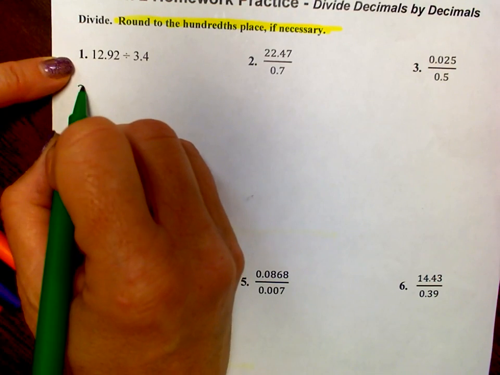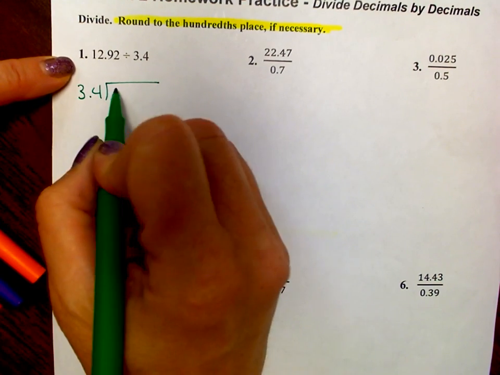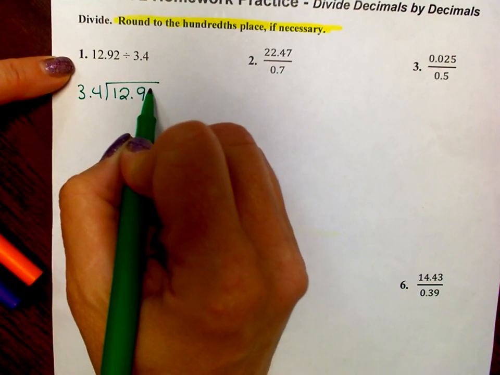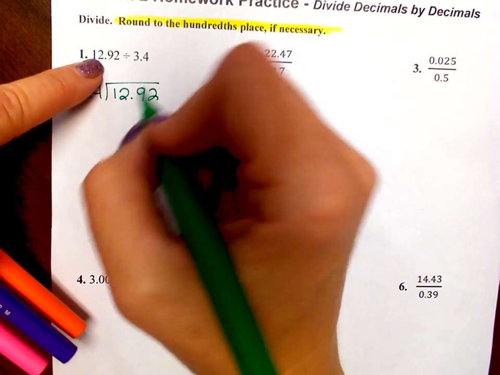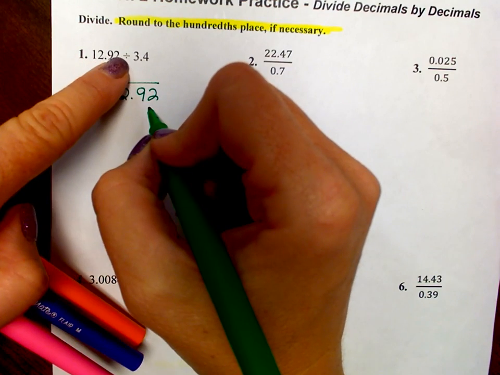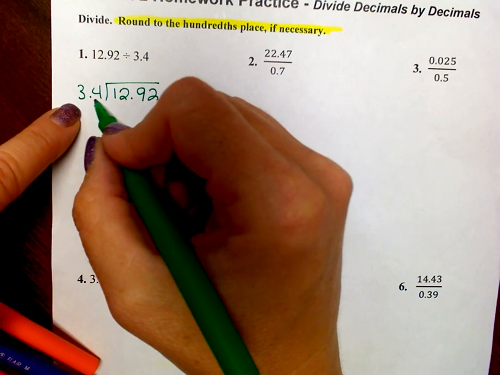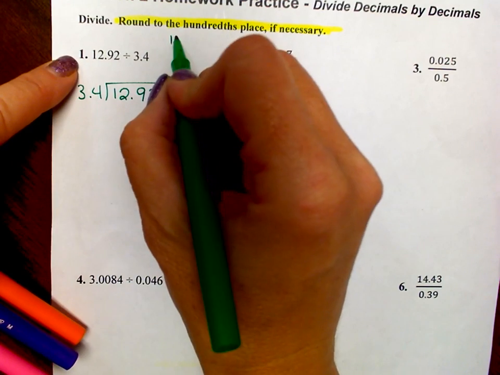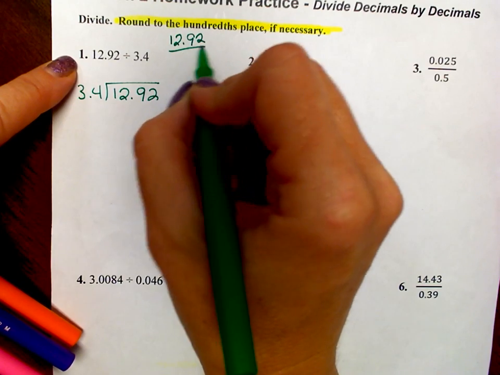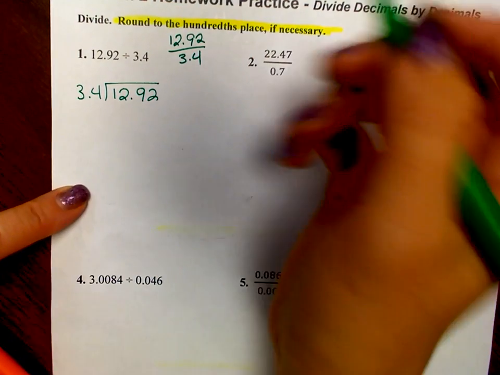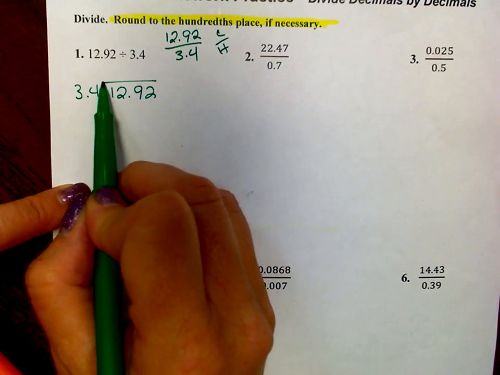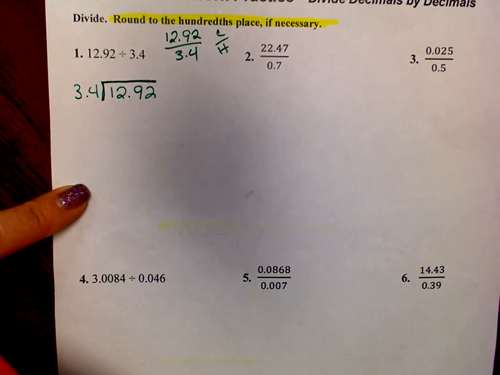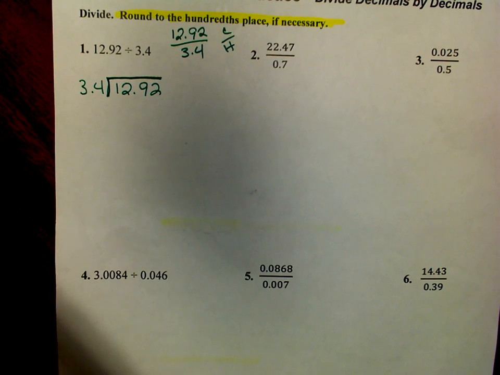And that's going to be 3.4 into 12.92. And remember, if you get confused by the way it's written, it's 12.92 divided by 3.4. And you could also write it like this, and you know about the cowboy rides the horse. The cowboy can go in the house, and the horse has to stay outside. A couple little tricks we've taught you, whatever works best for you.